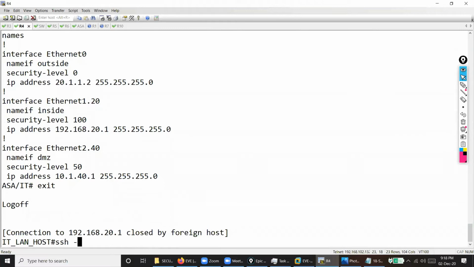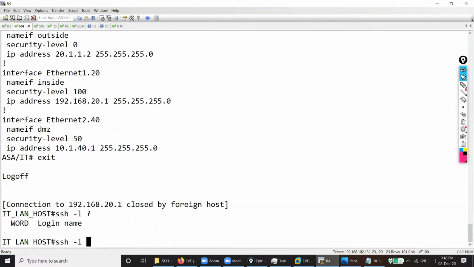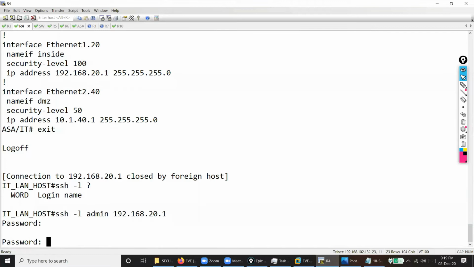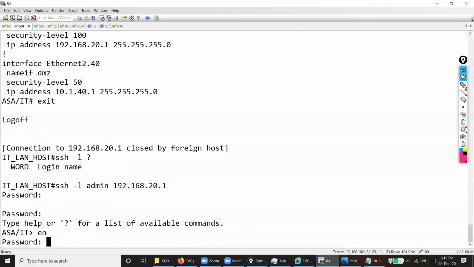SSH minus L. Login name is what? Admin for 192.168.20.1. Password: Cisco not working, disco working.